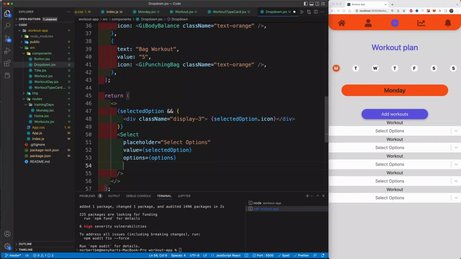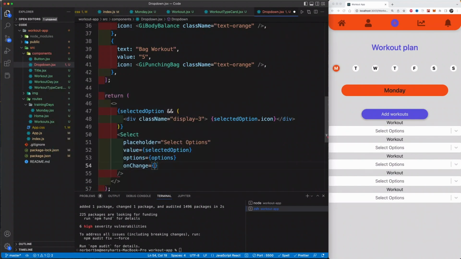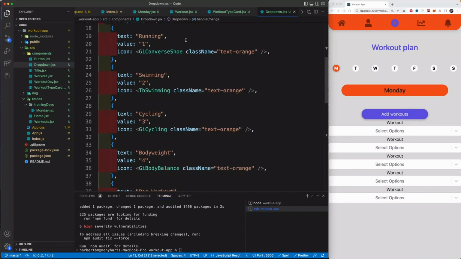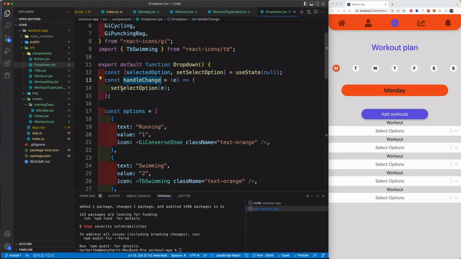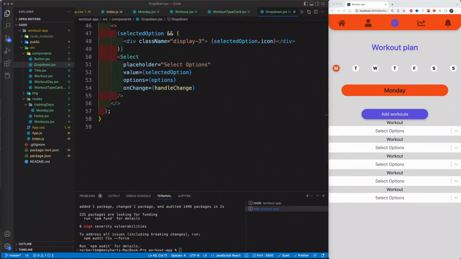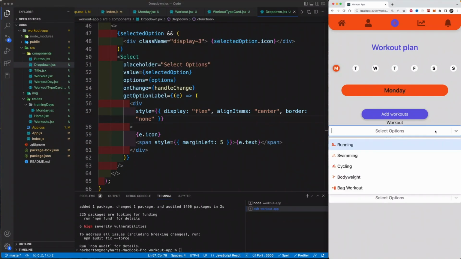And now when we're changing something, we need a change handler. So the onChange event will handle the change, which we created up here. This is the handler. The handler will change to the event that was selected, so it updates the selected option again. Okay, the last part I'm going to paste in because this is from the specific selected object. So basically, the get option label is passing in the ID and is also displaying the label.